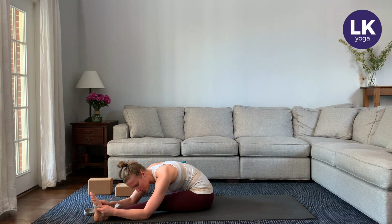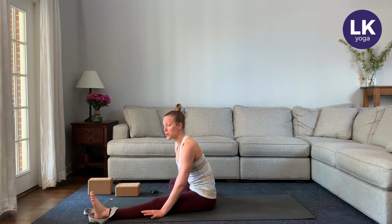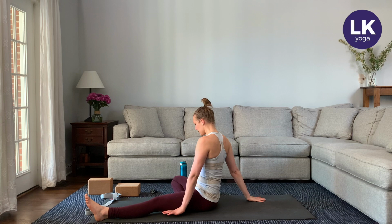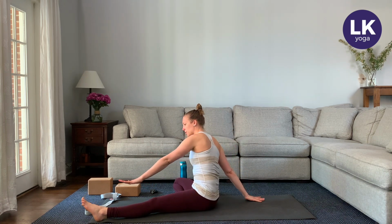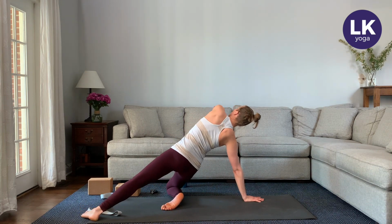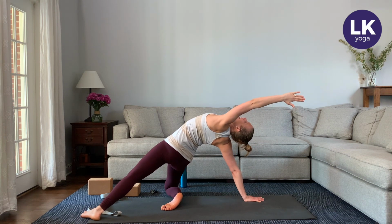And then lift your chest all the way up, walk your hands back. Okay, keep your legs there. We're gonna do a counter stretch, which is just a made up yoga pose called rock star. You're gonna place your right arm behind you. Your left hand's gonna do this like sweepy thing. So you're gonna sweep your left hand over towards your right, lift your hips, round your left foot, and then sweep all the way back and lean back.